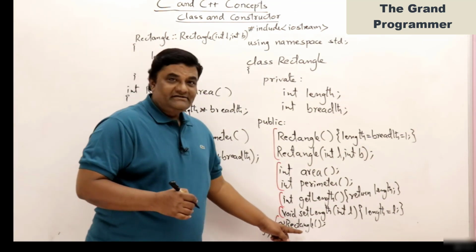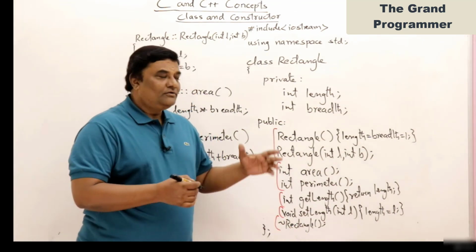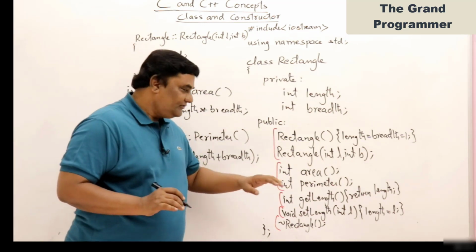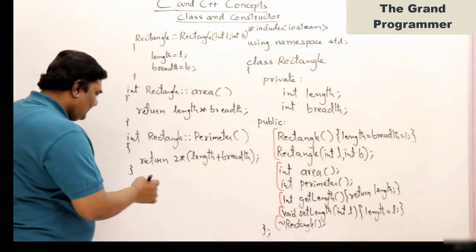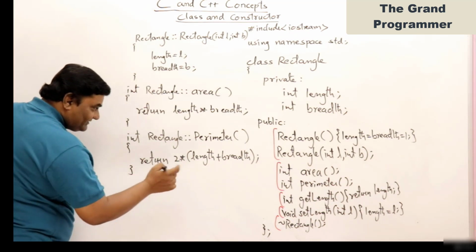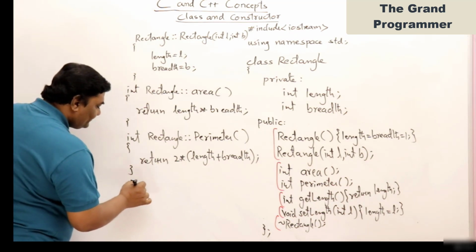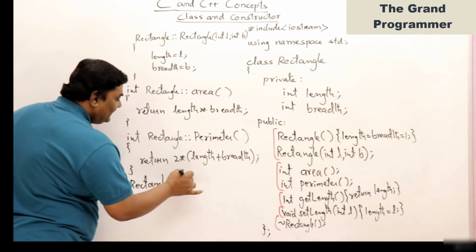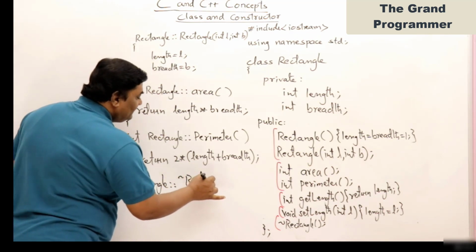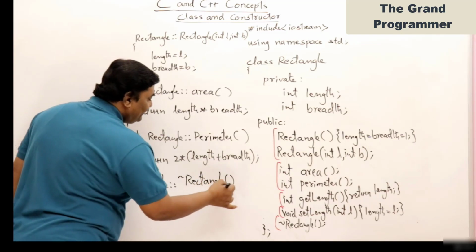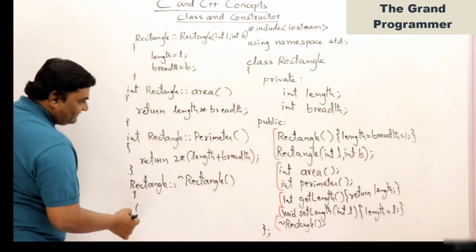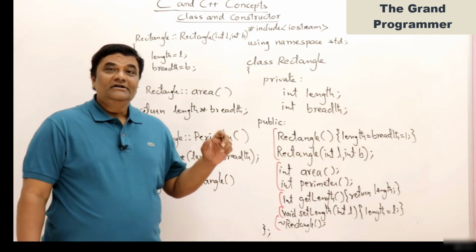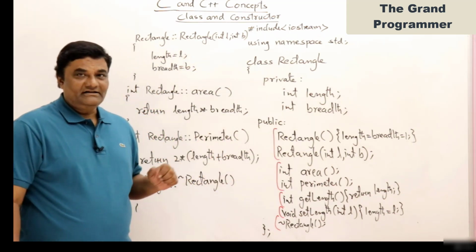Now the last function, that is the destructor. Though I don't have anything to deallocate here, if at all any deallocation is required, you can do that inside the destructor, and you can implement that destructor. The destructor will not have any return type, so directly the class name and scope resolution, and this is a destructor. So inside the destructor I don't have anything to do, so I'll just leave it blank. That's all. These are the functions. I have implemented them using scope resolution outside the class.